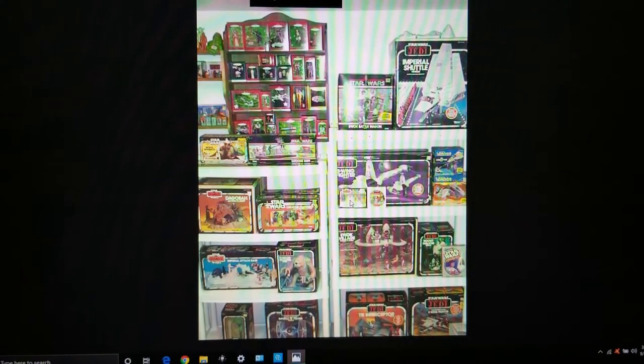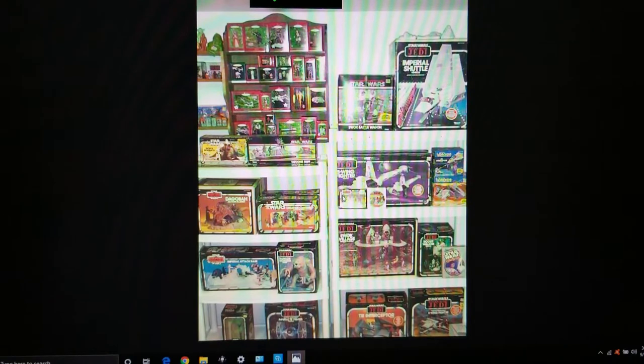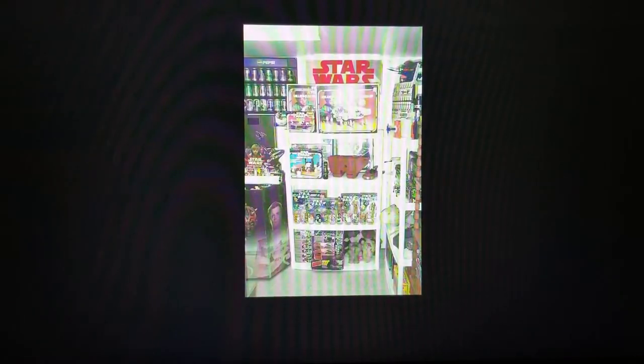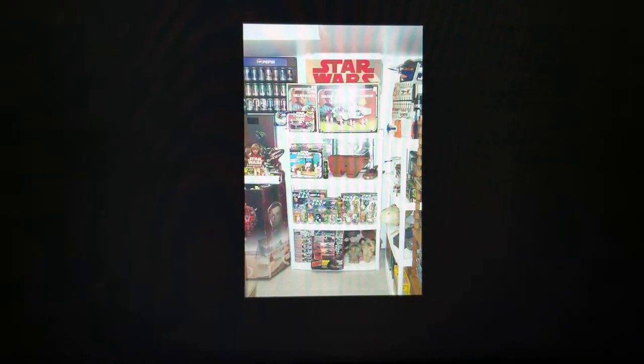This is a six pack Empire Strikes Back. I still have this, of course, where all the figures are bagged. None of it's been opened. The box has been open, but the figures haven't been removed from the bag. And this is an Ewok set, four Ewoks in there. Moving on, more shelving units.